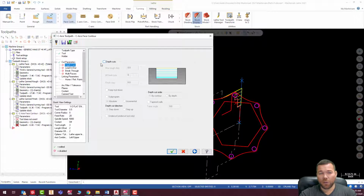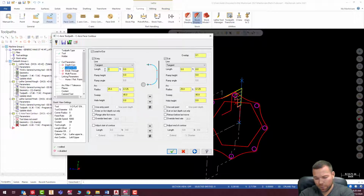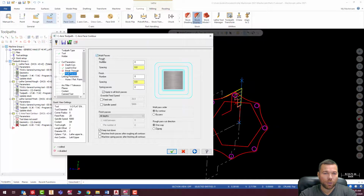Depth cuts, we're going to cut this all at once. So I'm going to turn on the lead in. I'm going to overlap a little bit. And everything there looks pretty good. I'm going to make this 25%. Multipass, we are going to do a multipass here.